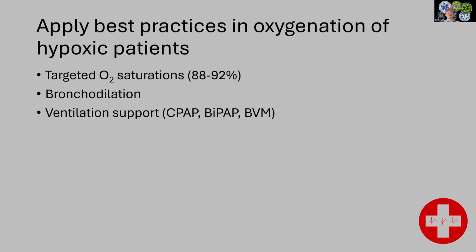All right, and then our best practices for oxygenation of hypoxic patients. We're going to target our O2 sats 88 to 92%. We're going to give heavy bronchodilators, albuterol and ipratropium, epinephrine if we can get the go-ahead from med control. And then if we can get ALS on board as paramedics, we also can give magnesium, which is a really, really aggressive bronchodilator. And then we're going to support the ventilation directly. And that's CPAP. That's BiPAP if we had it. We're always going to go for the BiPAP over CPAP if we have it. And then if they're just not aware enough for that, we're going to go to the BVM. And I don't want you guys to be scared of going for the BVM.